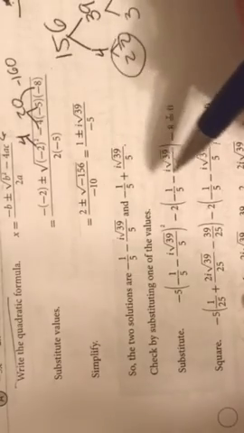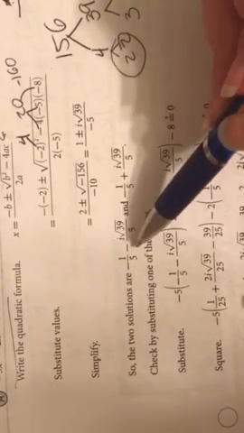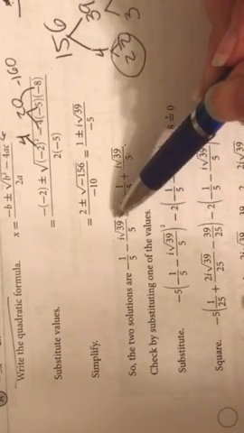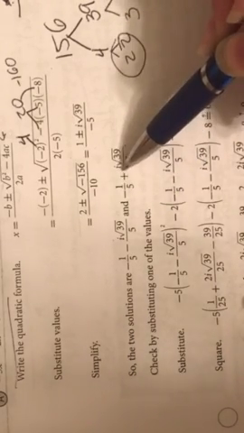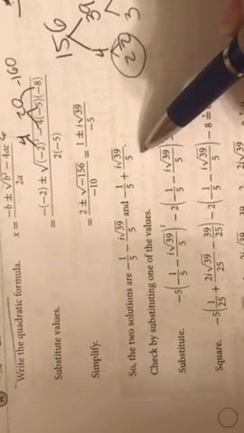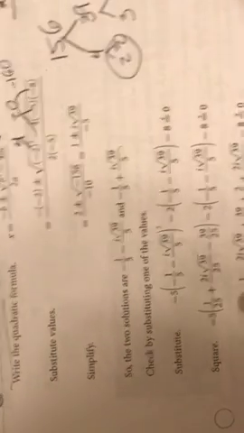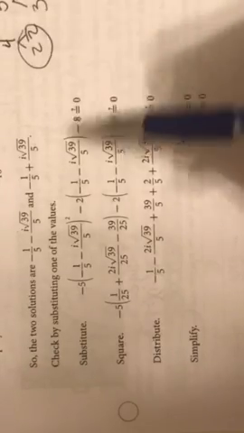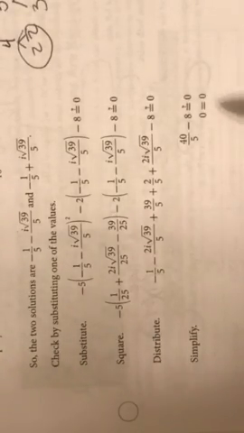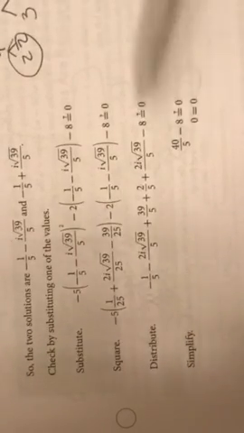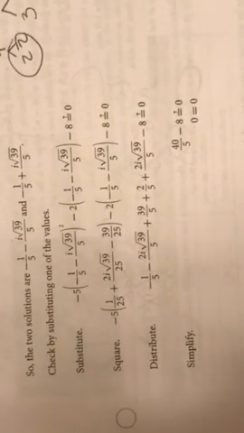So the two solutions are -1/5 minus i square root of 39 over 5 and -1/5 plus i square root of 39 over 5. We can check by substituting. You can see all that lovely work. Nobody wants to do it at all, but you can if you really wanted to. I'm not going to do it, but if you do it correctly, it will work. I honestly don't really want to check.